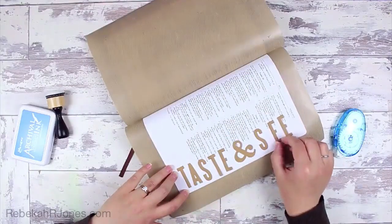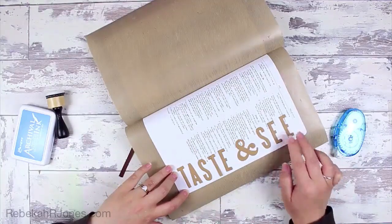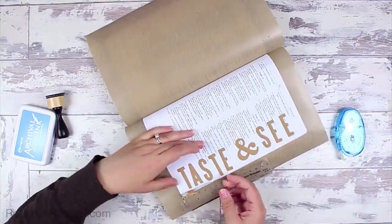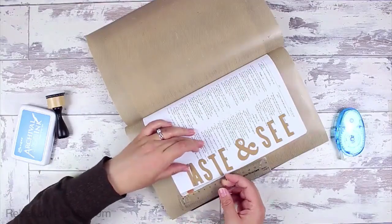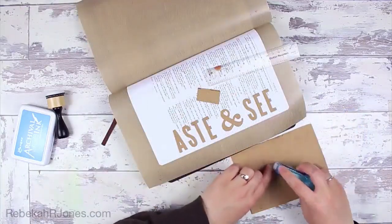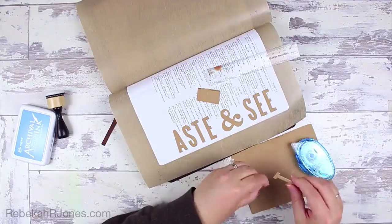So I'm going to use some repositionable tape to put that all down, and then just measure it to make sure that I have everything in line the way I want. I tend to go from the outside, then do some middle ones, and then fill everything in, and that way I get everything evenly spaced the way I want it.